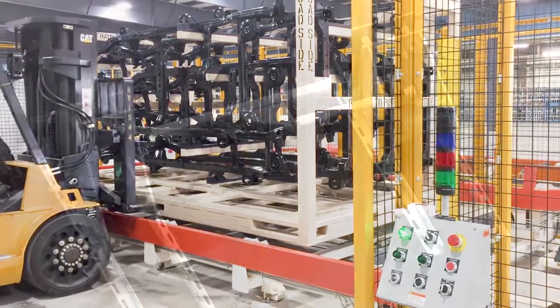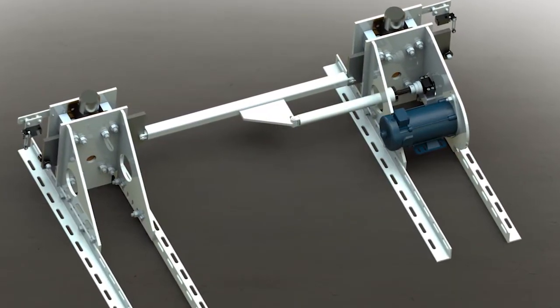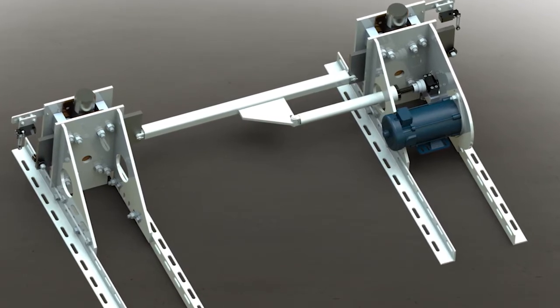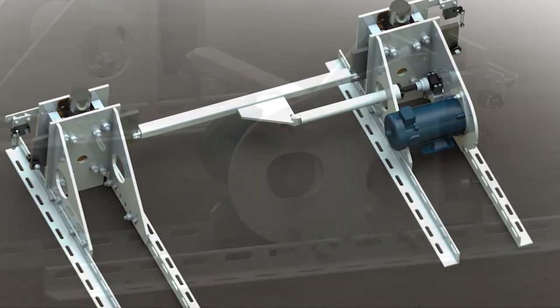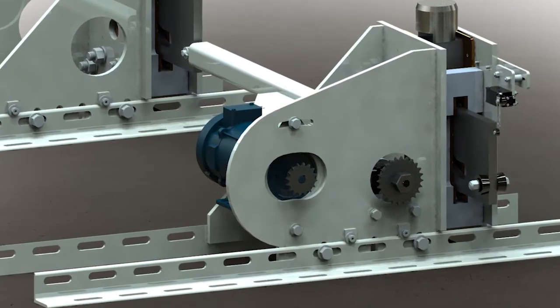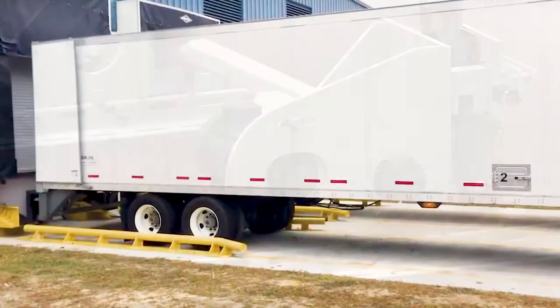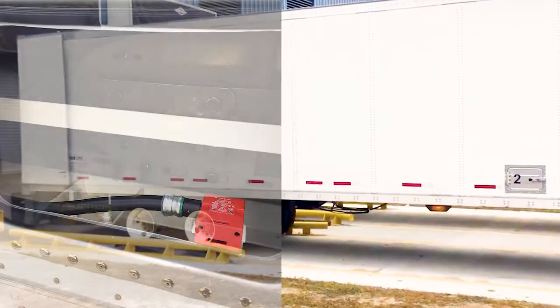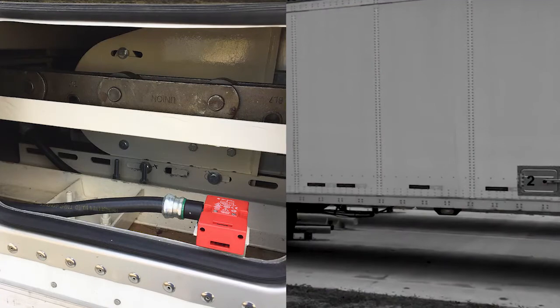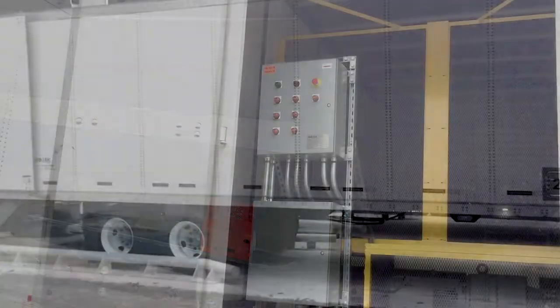Within the trailer is an additional conveying system along with shot pins that engage the racks for transportation. The shot pin system ensures minimal movement and maximum safety for the product while in transport. The shot pin systems are completely electric and can be raised and lowered in only 2 seconds. Additionally, this system can be decoupled and brought down quickly with a speed wrench in case of a power failure.